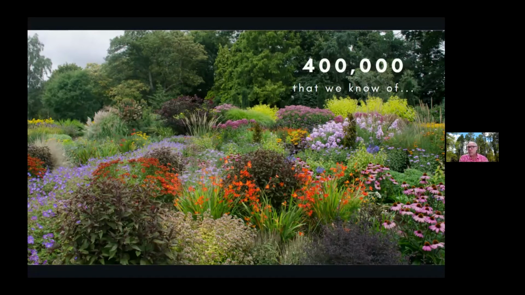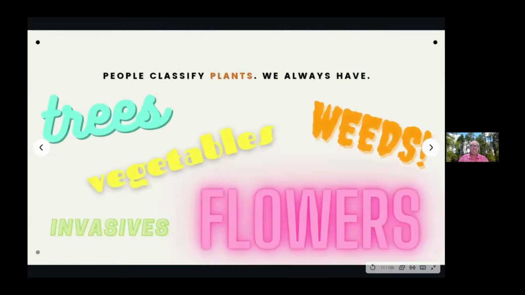We're learning about new species every day and so on. But generally speaking, there's about 400,000 out there. And it would be tedious, if not impossible, to show a slideshow of 400,000 plants with their names at the bottom and expect anyone to learn anything that way. So that's not the approach that we're going to take.